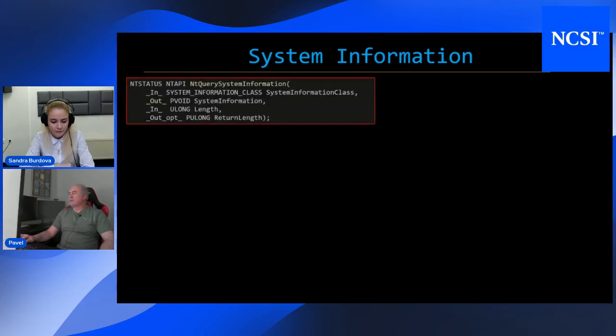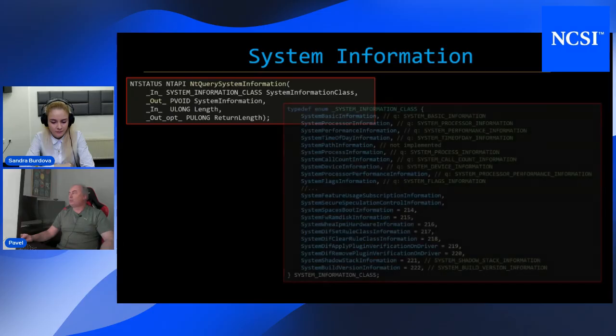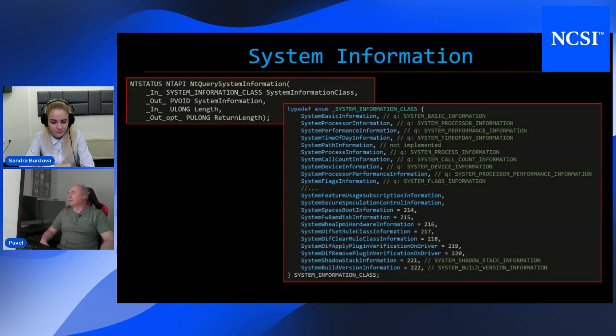So first, if you look at system information, there's this gigantic function called NtQuerySystemInformation. And just like I mentioned, this is a very generic function. So the thing you actually want depends on the system information class you provide. And there's a long list of information classes. You can see here just a partial list of the enumeration. There are more than 200 items you can ask for. And for each and every new Windows version, there's typically one or two more that are added to this list. You can get lots of information there without having to work very hard.